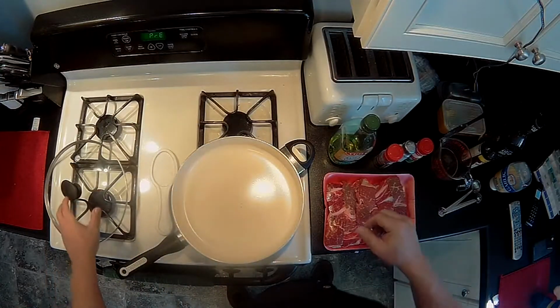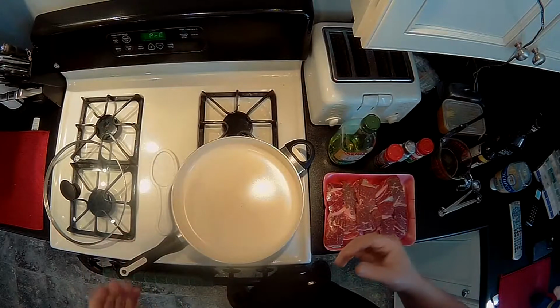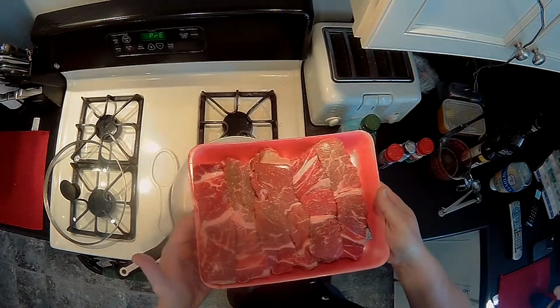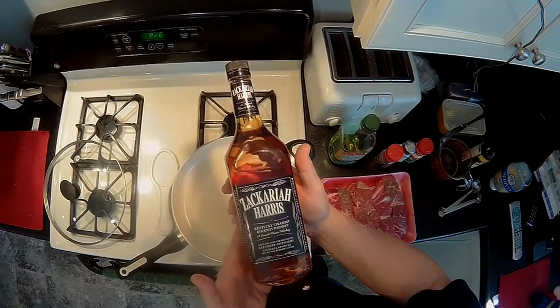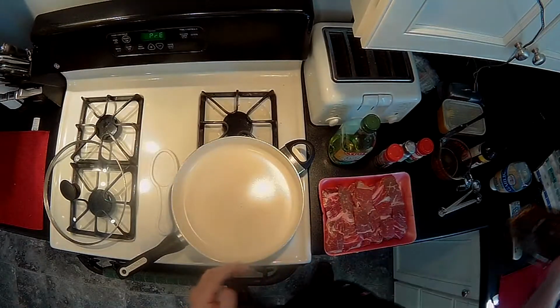So the first thing after you turn on the oven to 350 for the preheat is, oh, I should tell you what ingredients you're going to need. You're going to need olive oil. You're going to, of course, need 6 bone-in short ribs. Salt, black pepper, onion powder, garlic, what am I missing? Beef broth, a cup of beef broth, Worcestershire. I call it Worcestershire, I know that's not the way to say it, they just call it Worcestershire sauce. Am I missing something? Oh, and this is something new that I wanted to try. I'm actually going to use a Kentucky Straight Bourbon whiskey for a little bit more flavor.